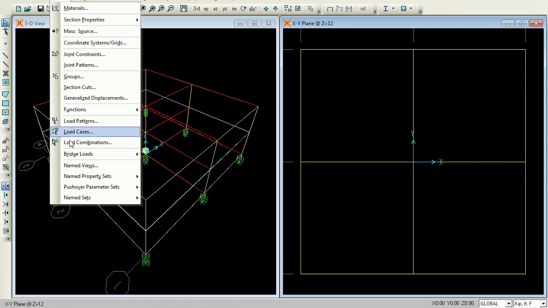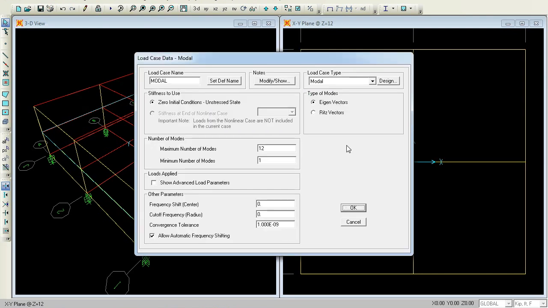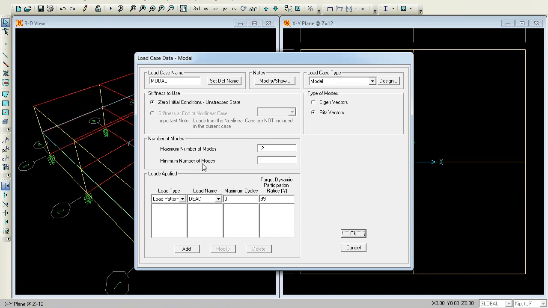You can go to load cases, and in the load cases you can select the model, and you can go for the modify show load case. In the modify load case, see that the grid selection has been highlighted, and in the loads applied, load name is dead and maximum cycles is 0. Target dynamic participation ratio is 99%, and you can just add to the section.